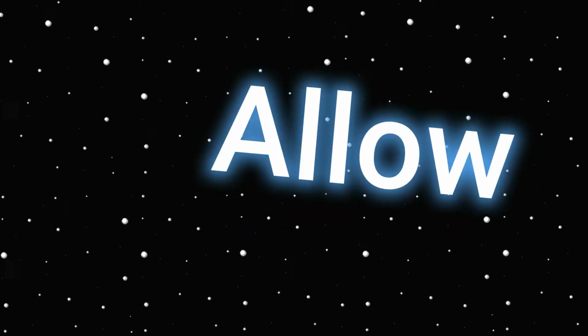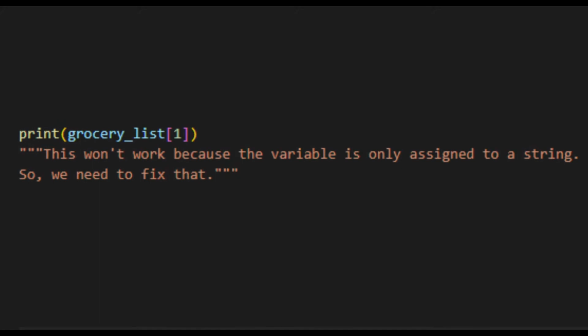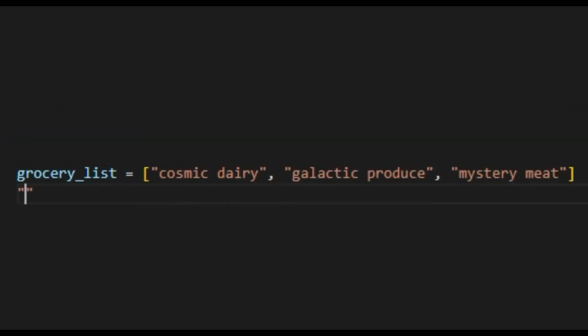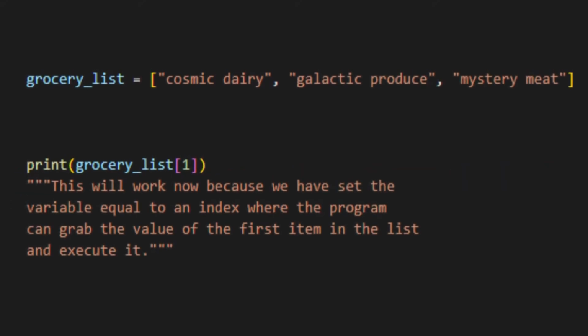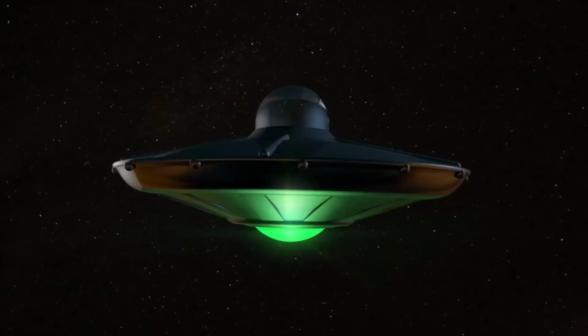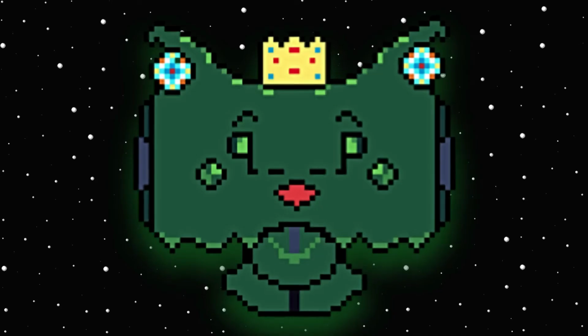Remember that a string won't allow you to use a specific part of it within other segments of your program if you just use the variable in its current state. So we can fix that using two brackets, commas, and more quote symbols to make our string an index of strings, to ensure the print function only shows the important parts of our alien grocery list to the advanced alien shopping carts we have at our disposal, that will grab the type of item we conveniently need on our list for us when we call it.